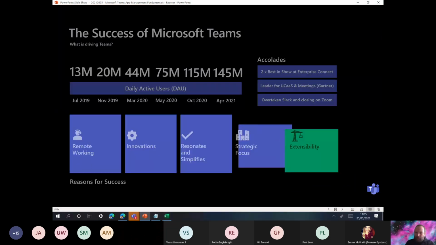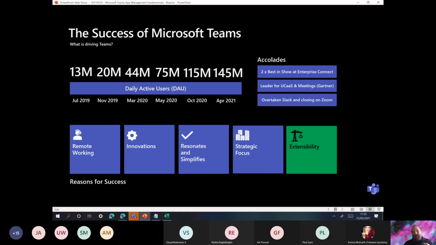So let's get things underway. We're not going to dive straight in. We're going to be looking, as said, at the why, and that really begins with understanding the success of Microsoft Teams. I'm sure you already know to an extent how successful Teams is. It's the fastest growing app in Microsoft history. And look at the numbers here, the daily active users. That's really a barometer of how popular Teams is. But if we set that over time, it shows you the exponential growth of Microsoft Teams.